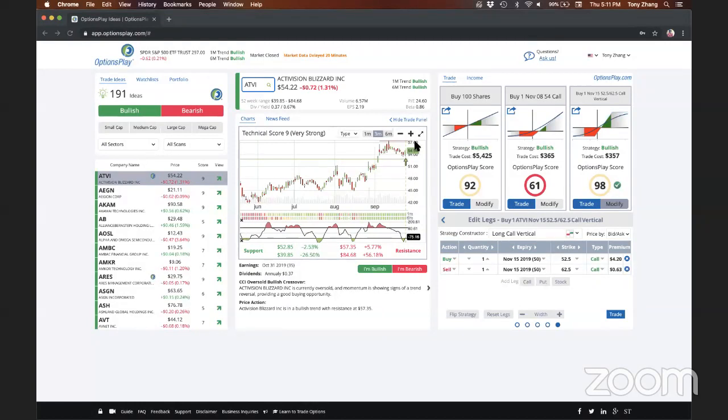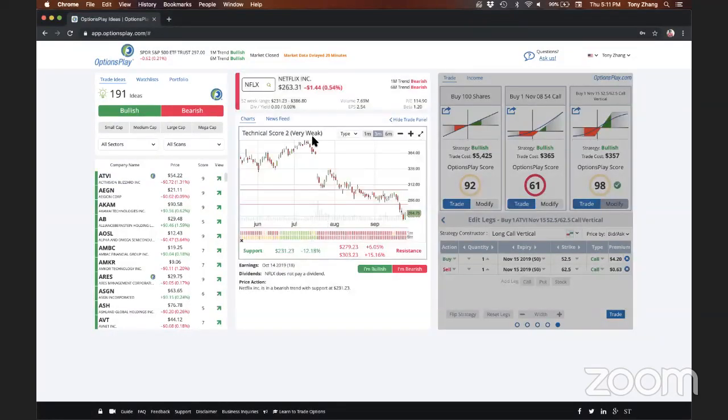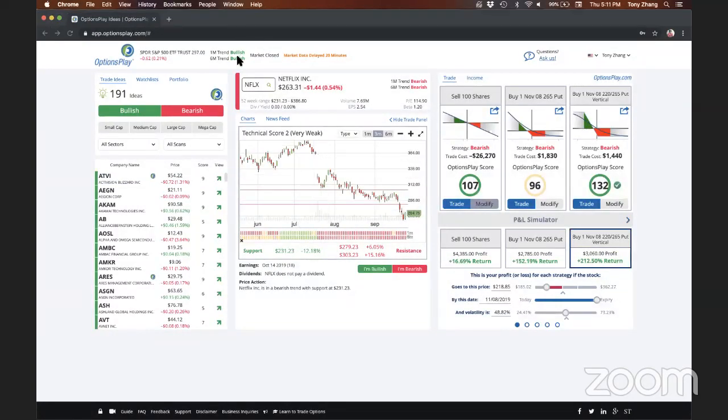Eric is saying, is the tech score the same as relative strength per your narrative? Yes. What the technical score is trying to measure is relative strength. Activision has very strong relative strength because, as you can see over the last couple of months, as the market has been relatively flat, Activision has been moving higher and higher by a large percentage. It has moved from 45 to 55, which is almost a 15% move while the markets were basically flat. That's really why you see a very strong technical score on a stock like Activision. And same thing for Netflix. That's why you see such poor relative strength, because as the markets are flat, this stock is down 15, 20% over the last couple of months.